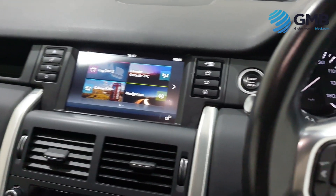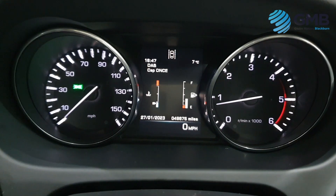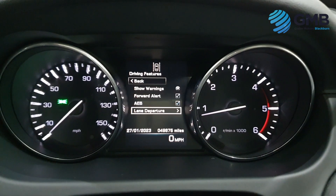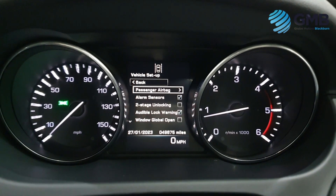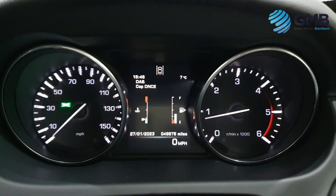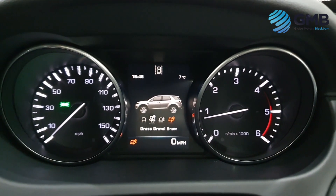If this is the type of vehicle you're looking for, then this has to be at the very top of your list. We take absolutely every measure possible to ensure that as our customer, you drive away as happy as you can be. We have a dedicated viewing area that is available at all times. So if you wish to view this vehicle, then contact us by phone or email and one of our specialists will make all the arrangements for you. We would just like to say thank you for taking the time to watch this video. From all of us at Globe Motors Blackburn, have a wonderful day.